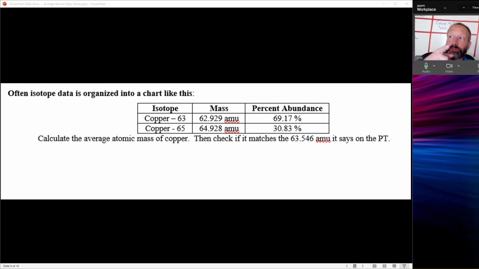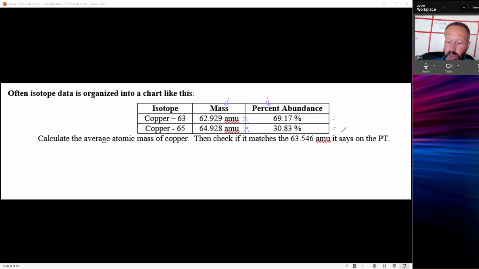But I need a color that we haven't used yet. Okay, I heard purple. So we're going to use purple. What do I do to find an average atomic mass? I'm going to take the mass times the percent. So check this out. I already have the mass. I have the percent. I'm just going to go, times sign there, times sign there. Mass, I'm going to use all those numbers times the percent, and it's going to equal something. Mass times the percent, it's going to equal something. Okay, so I'm going to grab my calculator. And again, at the end, I'm going to round to the hundredths place.